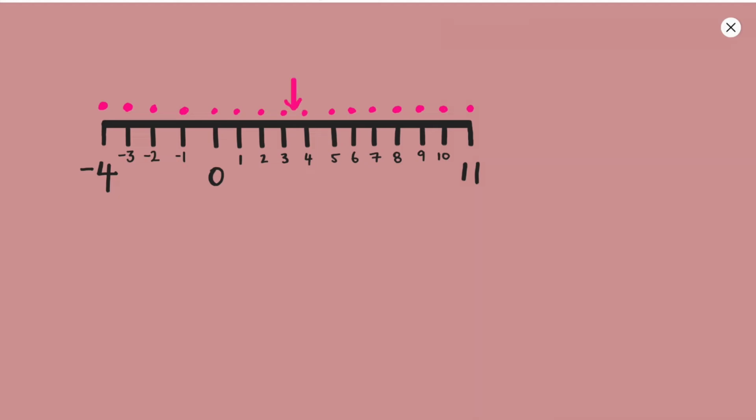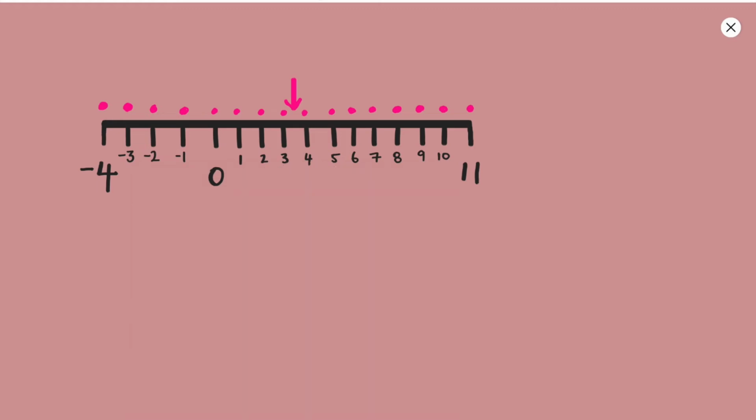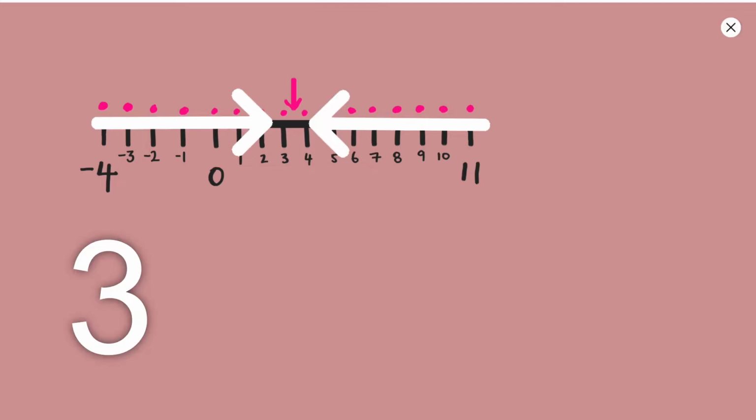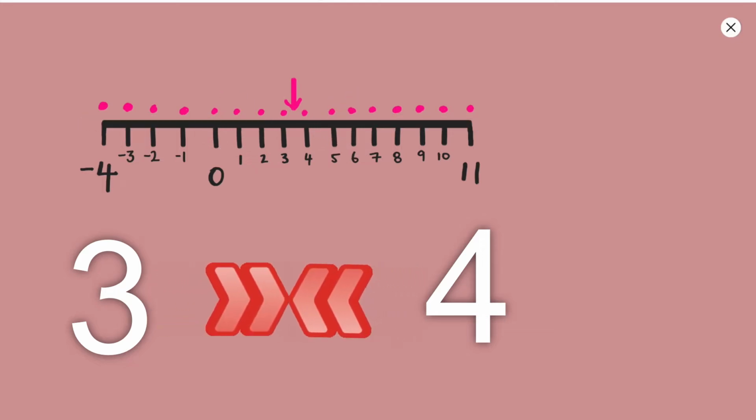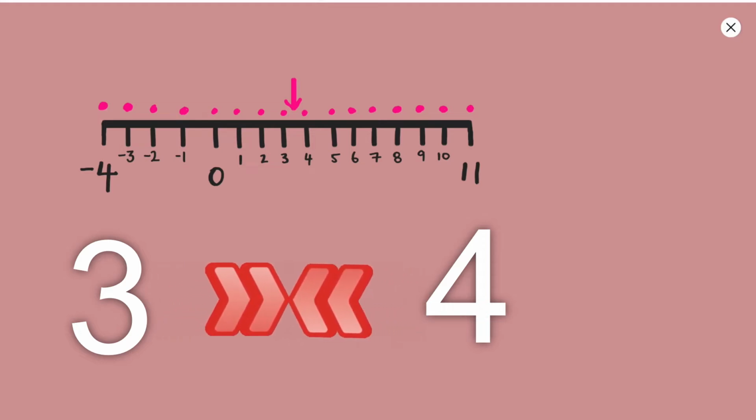So eventually, once we've counted, and you don't need to use dots, you could use your fingers, we get to the very center. And it's an even call. When we get there, we had an even amount that stopped at 3 and an even amount that stopped at 4. Which means the true center is in between those two numbers, which we're going to have to find. The midpoint.